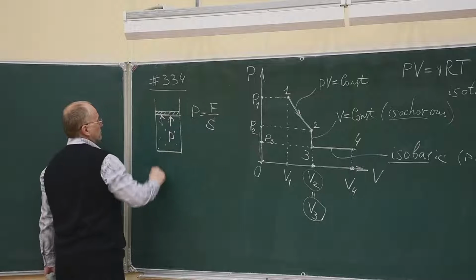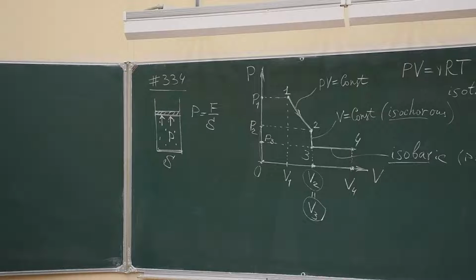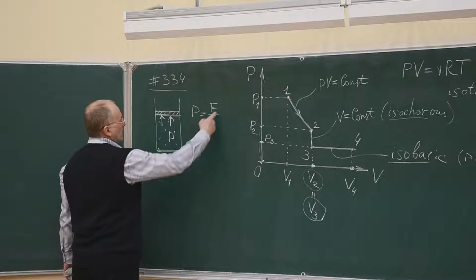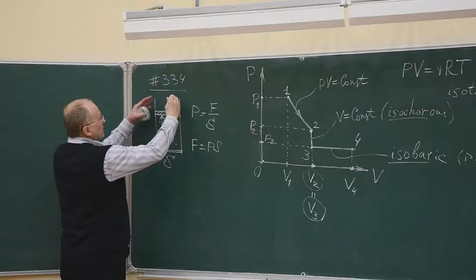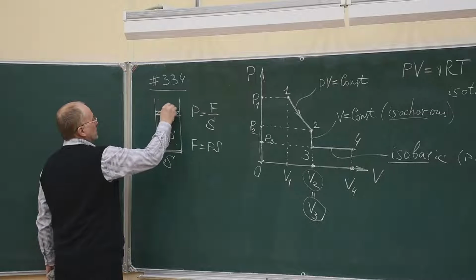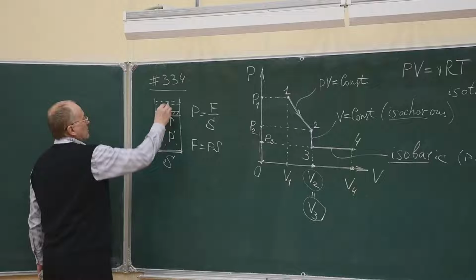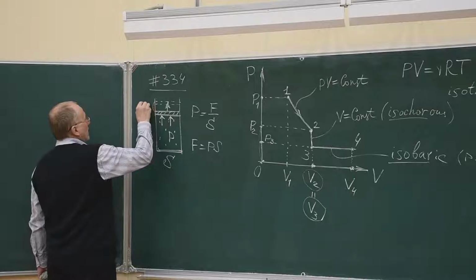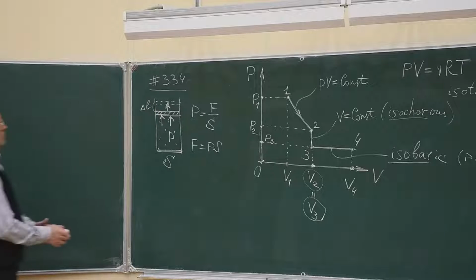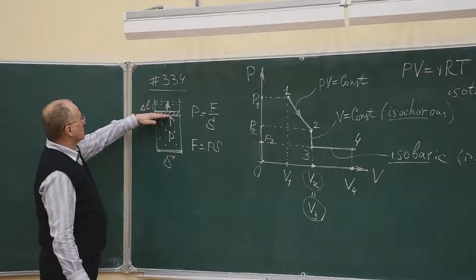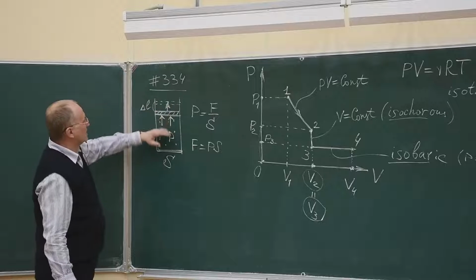This area. Therefore, the force is equal to pressure times area. And if the gas expands, then the piston will go up a little bit to a new position, so that it will shift by, say, delta L, by distance delta L. We can see this slow motion of this piston. It will go up by the distance delta L because the gas is expanding.